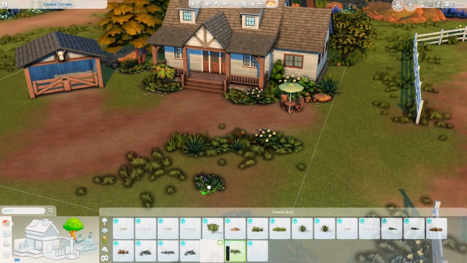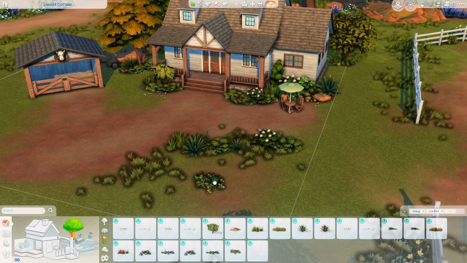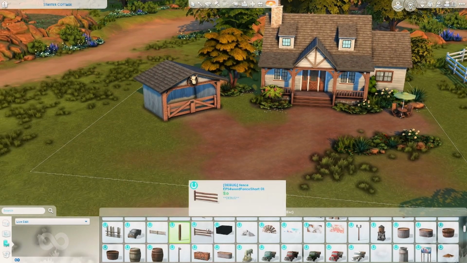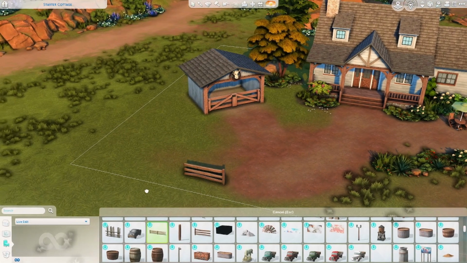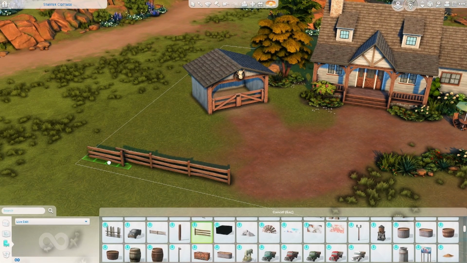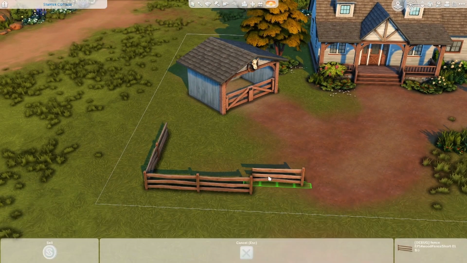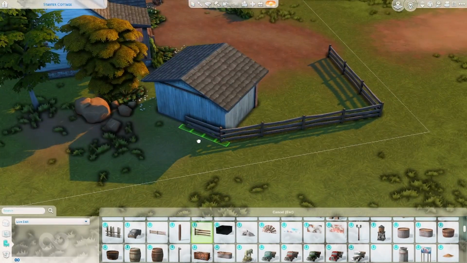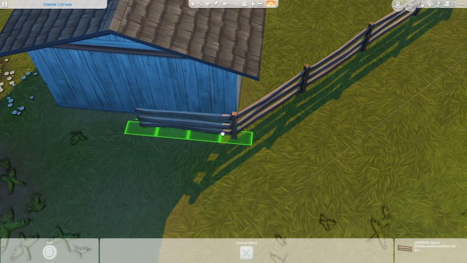But yeah, I used a debug fence as well, which I think actually serves a purpose. Some of the debug fences in the game are not real objects, so sims will walk through them, but I think this one actually works functionally, to stop things coming in and out. But obviously it's just half a fence. I've not fenced the whole entire lot.